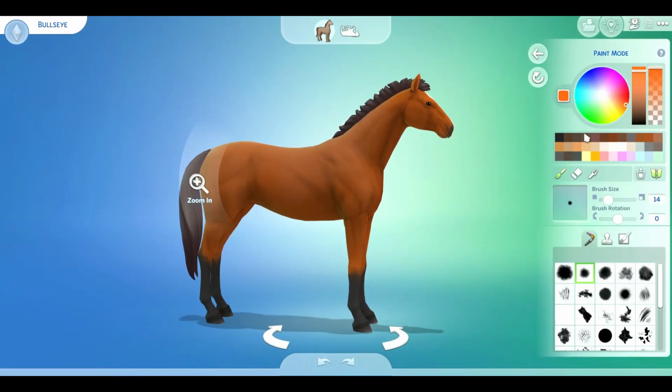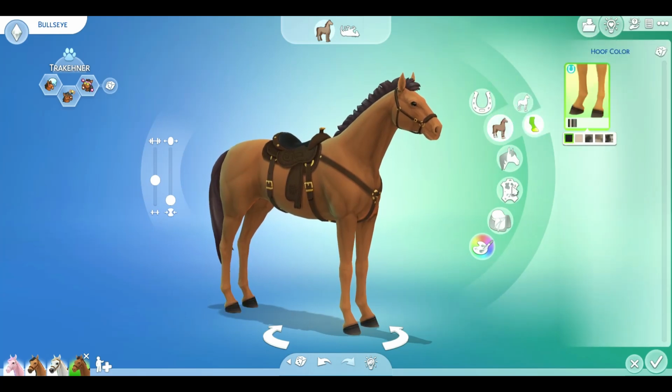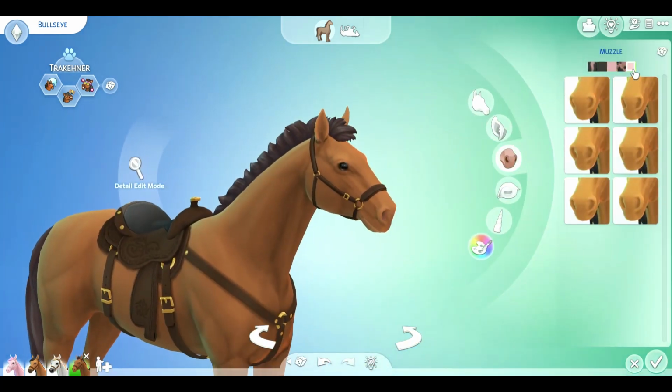I think it's hair. Horses have hair? Question mark? Someone let me know. Is anybody a horse fanatic in the comments? Anybody know that? But yeah, so here I'm looking for a brown color, and then we're going to jump into the saddles in a little bit because Bullseye does typically wear a saddle.